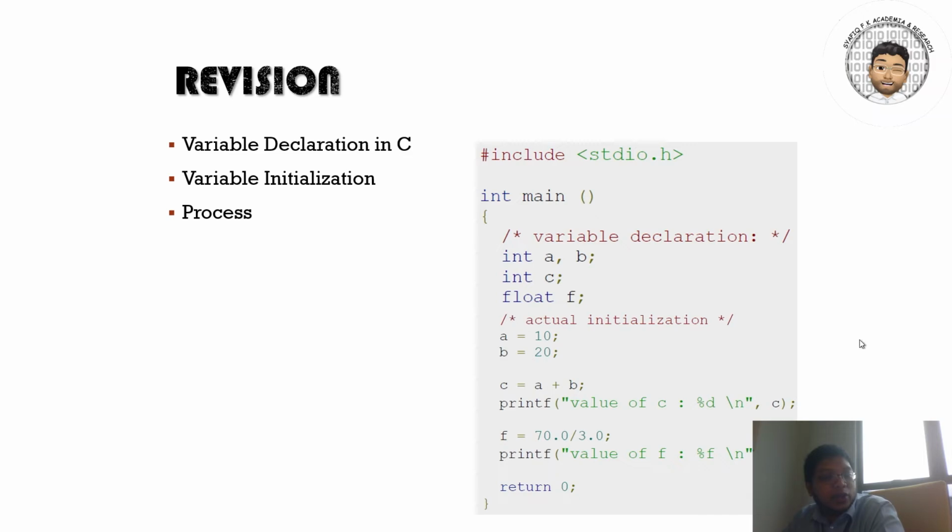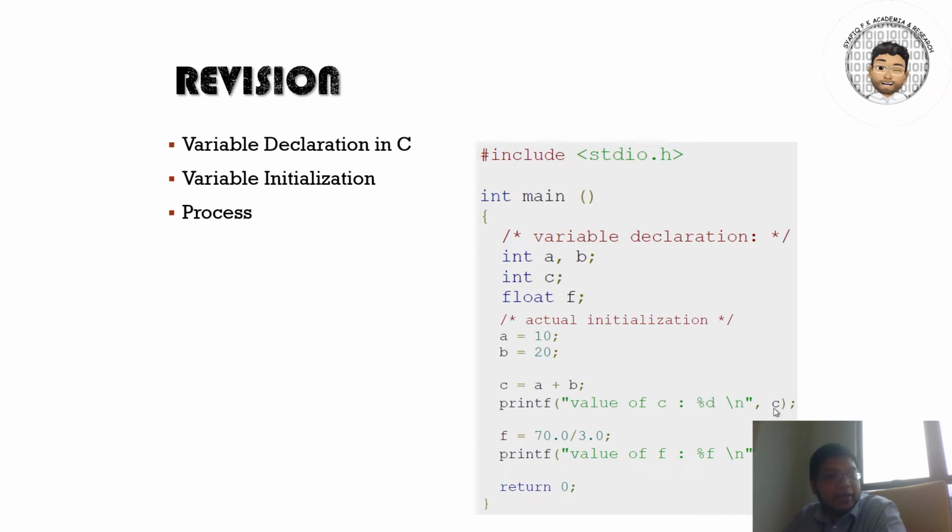Then you have another comment here, meaning this is a comment: actual initialization. a equals 10 means the value of a is 10, the value of b is 20, and c equals a plus b. So the result of c is 30. And then print value: printf("value of c equals %d").